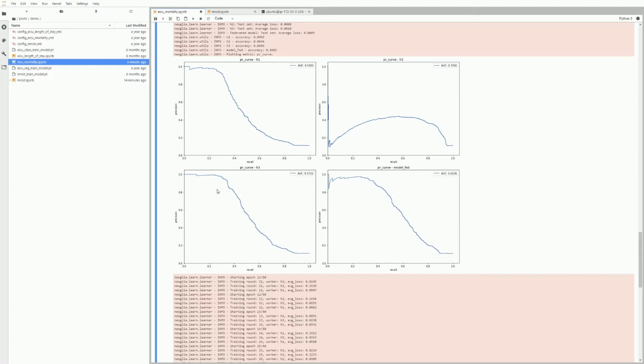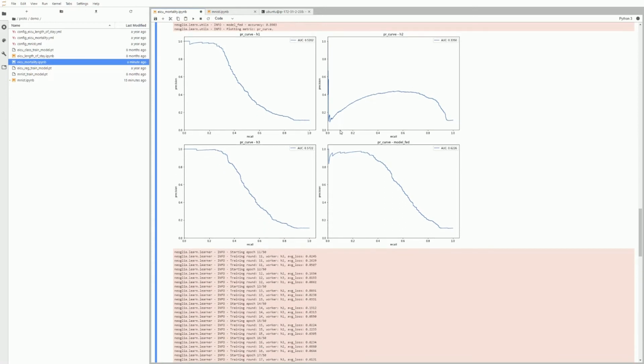Switching back to the notebook, we see that after the first 10 iterations, hospital 1, 2, and 3 are producing precision recall curves that are less than ideal. So a perfect precision recall curve would pretty much touch the top right corner of this graph. And the aim of the training is to maximize the area under the curve by pushing it to this top right corner. Now, what's interesting is that the average model, even after 10 rounds, is already better than any of the models on their own, which again goes to show the basic premise of deep learning, which is the more data you have, the better your model will be.